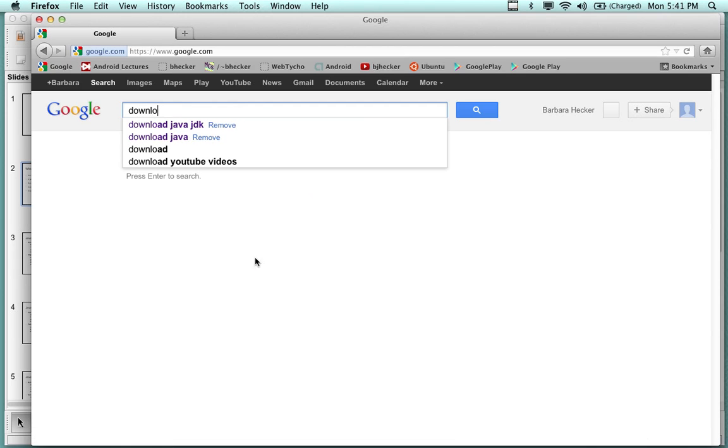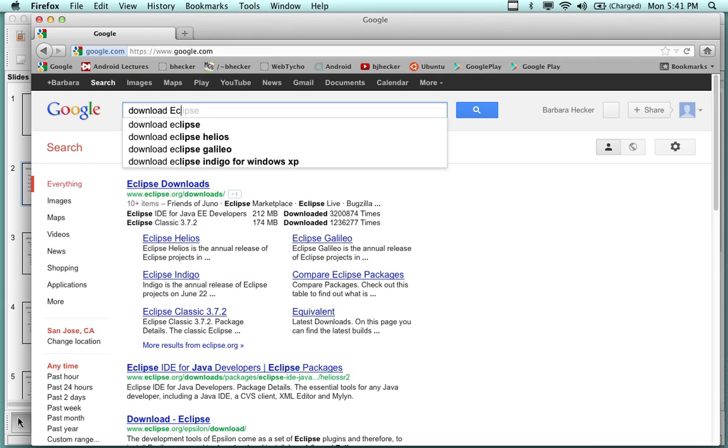If I type in download Eclipse, let me zoom in here so you can see what I'm talking about. Eclipse is not a compiler, it's an IDE, Integrated Development Environment. Really nice, actually. And I'll show you that in a few minutes. Works on the Mac, works on the PC, works on Linux, and if you're taking the Android class, it's what we're going to be using for that. So you have Java and Android all in the same toolkit.